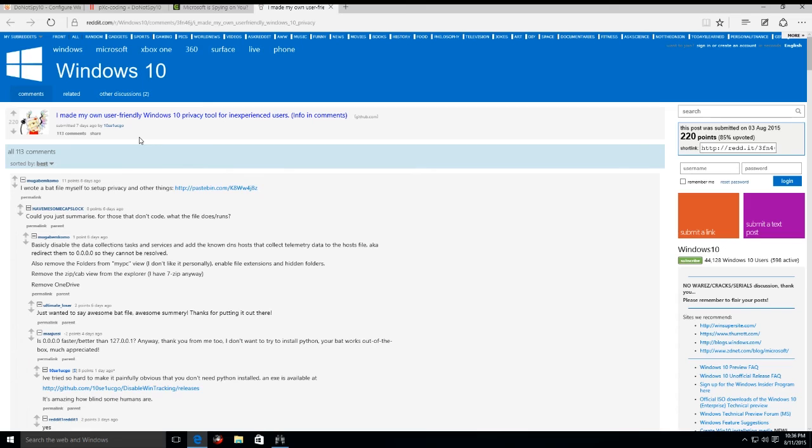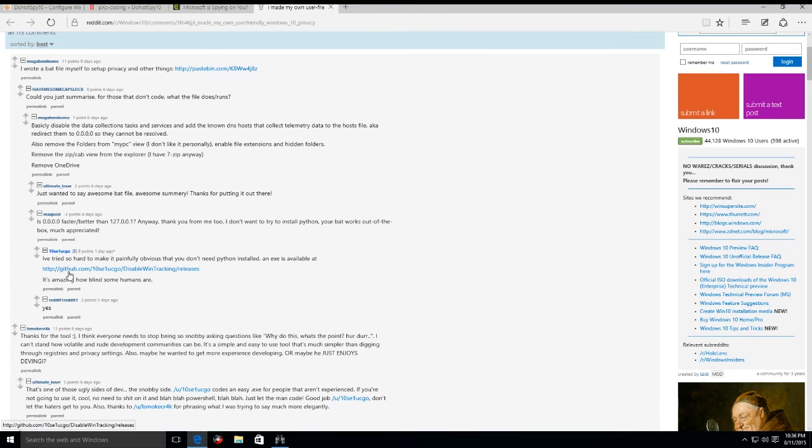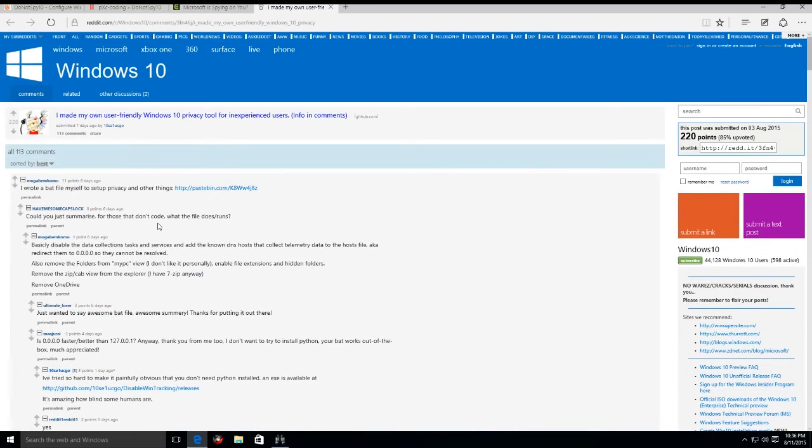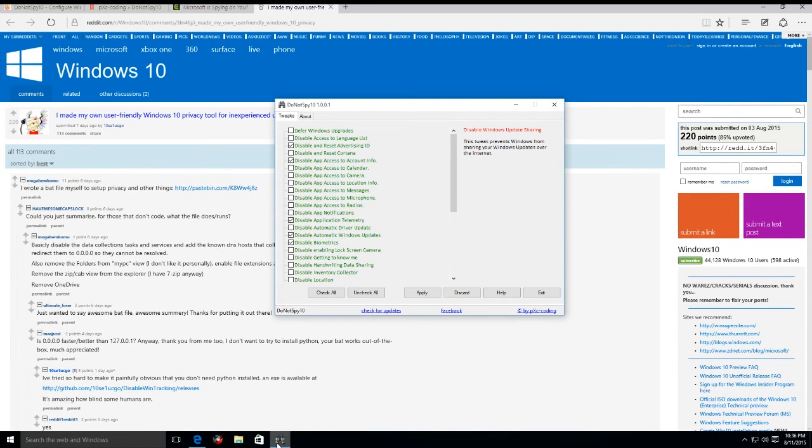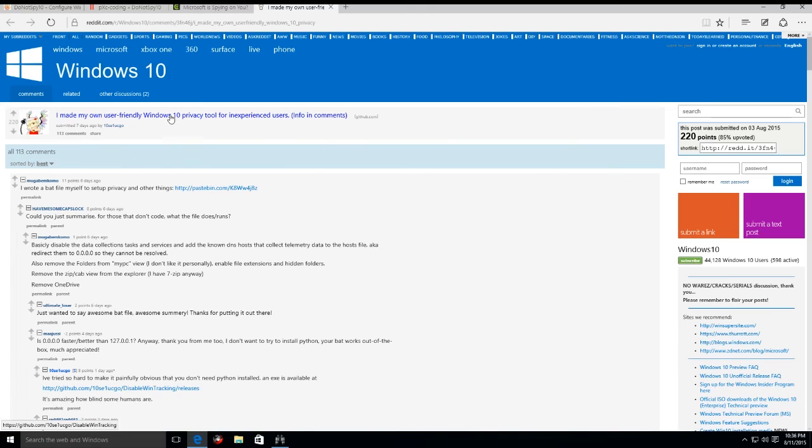Okay, so there are other ads made by Reddit users. This is one in particular. If you see down here, there are other people posting what they did. The reason I use this one is because these ones are really not the best, and it's kind of like a personal preference. With this one here, it does do some work, but you do need some dependencies installed first, such as Python and stuff like that, in order to use this one.